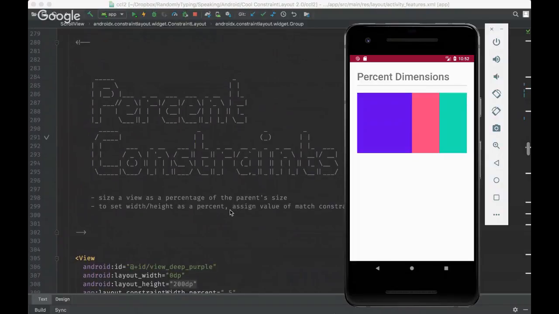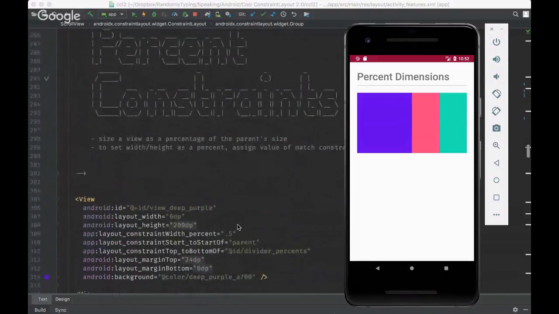So I know something that everyone probably runs into at some point is the need to size things based on a percentage of the parent. And I know we have percent layout. Now we have that kind of functionality inside of constraint layout itself. So these are percent constraints. And again, it's basically saying, hey, I want to align or size something based on some percentage of the parent. So a lot of times you'll say, okay, I want the margin to be 25% of my parent or something like that. Here I have a very simple example.